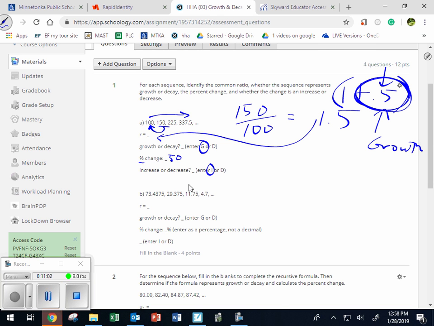Okay, next is, these two numbers have to get divided to get the ratio. It's some nasty decimal. I'll let you figure that out. Is it growth or decay? I can just look at the numbers, see they get smaller. That's decay. What's the percent? Well, I'd need to know this common ratio, but I would think of it like, let's say it's much smaller than 7. Let's say it's like 50% decay or something. I'd put this. And that'll remind me, oh, the part that's less, the part that's being subtracted from 1, that's your percent change right there. And increasing or decreasing, duh, it's decreasing.